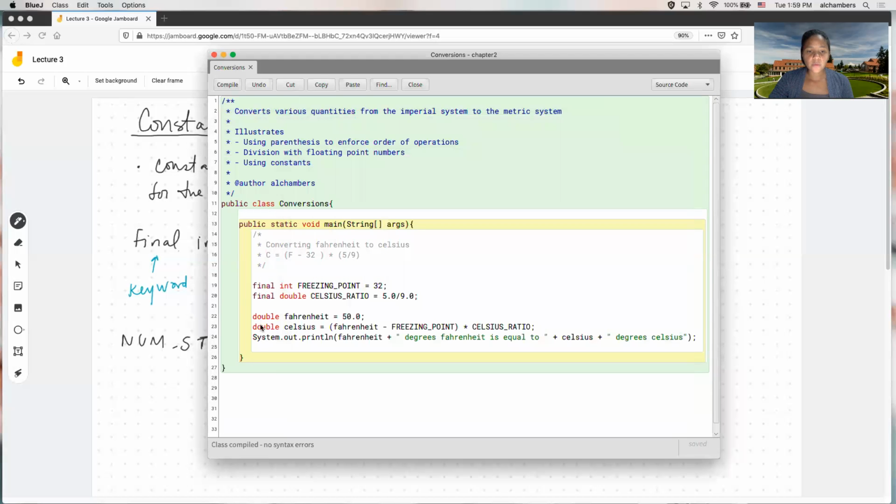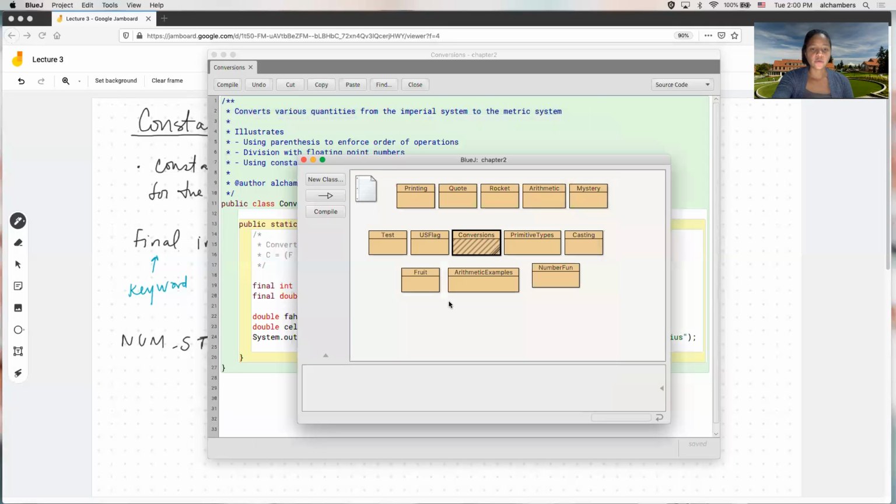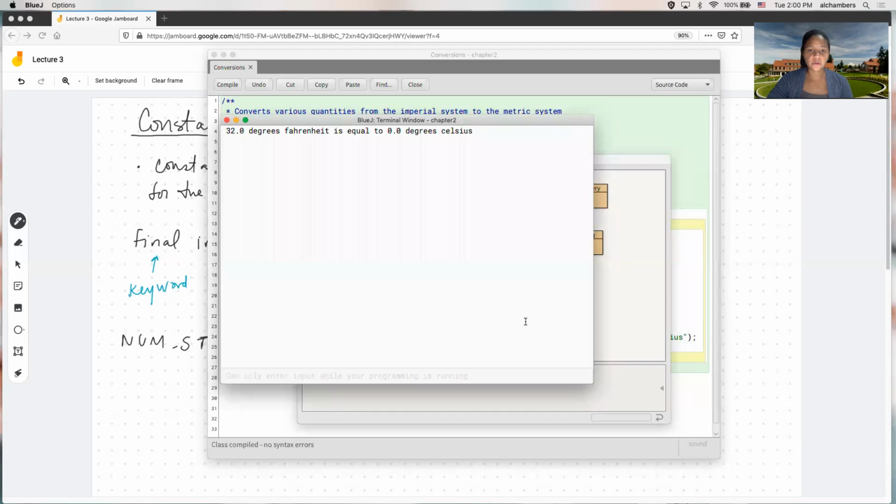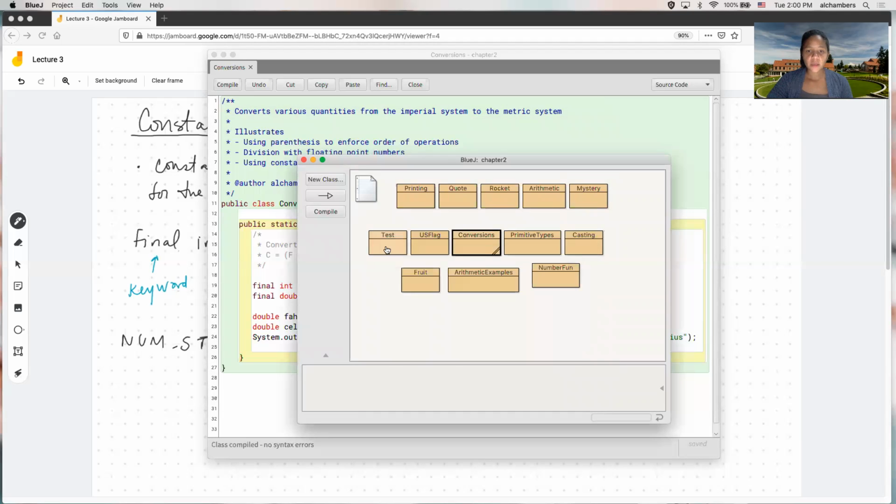Now, especially because this is a well-known mathematical equation, one thing you can do to make sure you don't have any errors is you can test values that you already know. So for example, 32 degrees Fahrenheit should be 0 degrees Celsius. 32 degrees is the freezing point of water in Fahrenheit. 0 degrees is the freezing point of water in Celsius. So knowing that, I can kind of use that as a little test of my code. And there we go. Okay, so 32 degrees Fahrenheit is equal to 0 degrees Celsius, so that looks good.